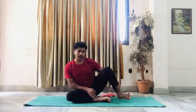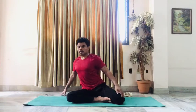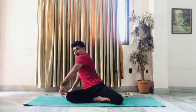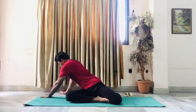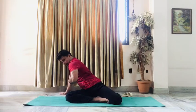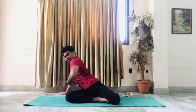Now, next we are going to focus on the waist region here. Keep breathing and breathe out. While doing this pose, you need to focus on breath and also focus where you feel a stretch or pain. For that, fold your right knee and place your right foot next to your right sit bone. Lengthen your spine. Twist your trunk towards left and keep your hands up straight here.